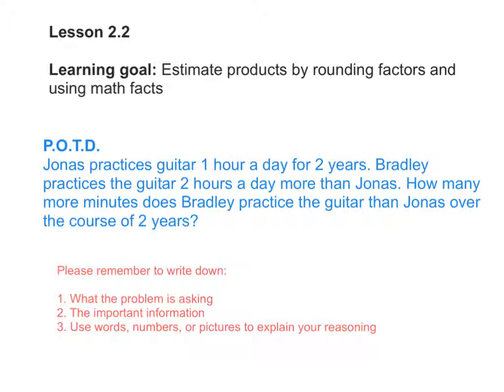When I say I'm going to estimate a product, what is a product? Vasisht? The product is like the answer to a multiplication. So the product is the answer to a multiplication problem. And I'm going to estimate the product by rounding the factors. What are factors, Ben? Are they things in a multiplication problem? Yeah, it's the two things that you multiply in order to get the product. Okay, so we're going to round the factors today in order to get an estimate of the product.